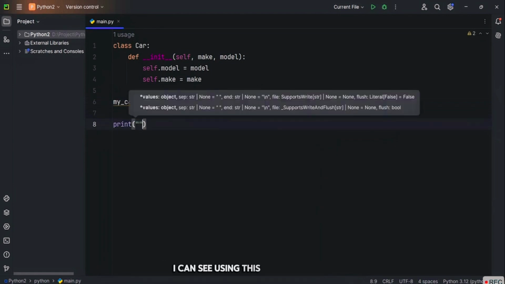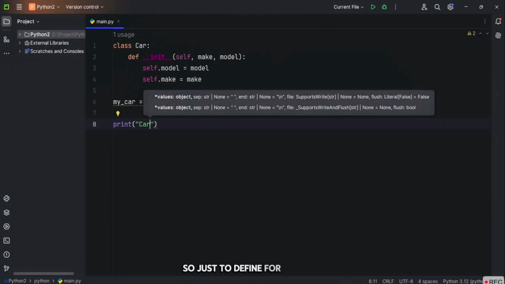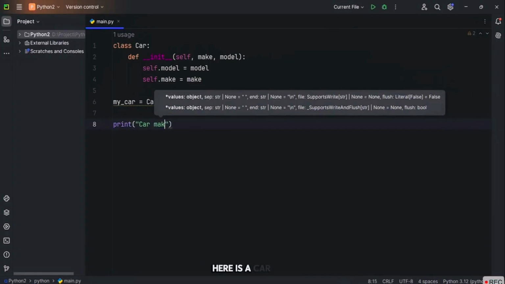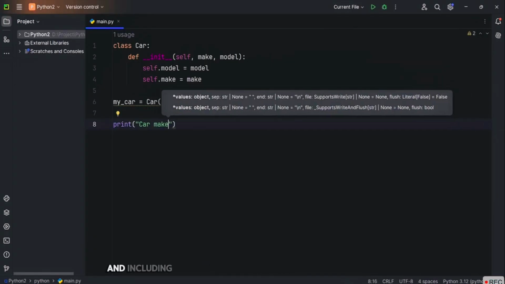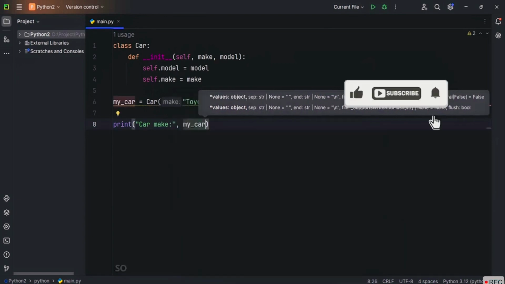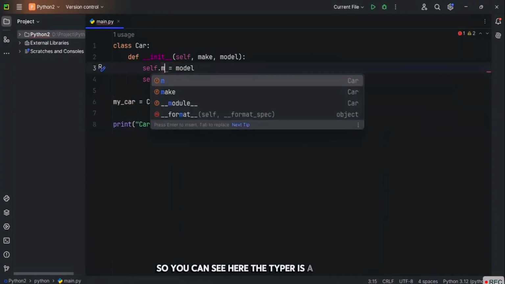I use the print function, first to print the car make, and then the car model. I add a space in between. Now I have changed it and typed it properly, so you can see here the car make.